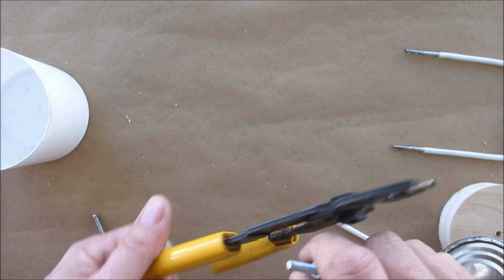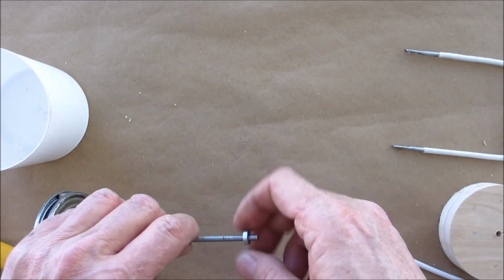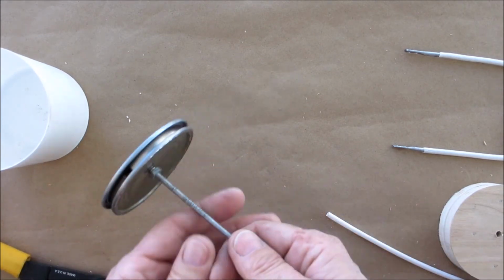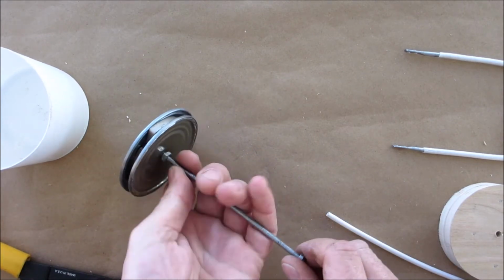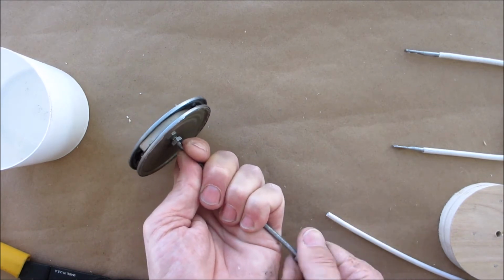Unscrew it off of there. The nut should come off. Might be a little tough. Okay, yep, got a little burr on that.